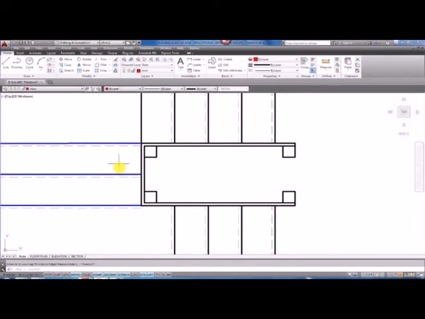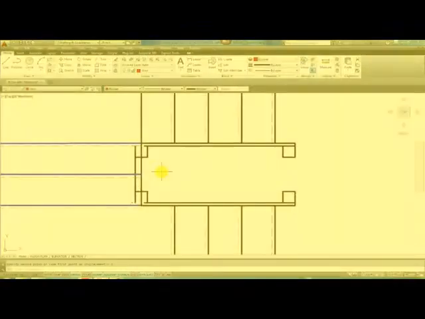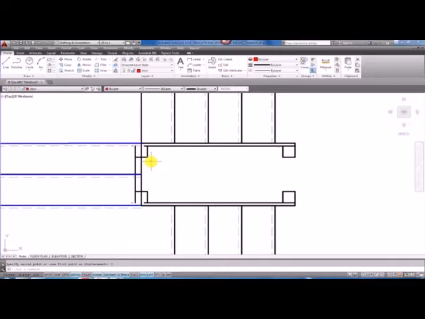And so I'm going to select move. I'm going to use a blue window. I hit enter. Select where I want to move it from. I'm just going to click a point and then move it to the left and type 3 and enter. And then I'm going to extend and trim to get the detail the way that I want that.